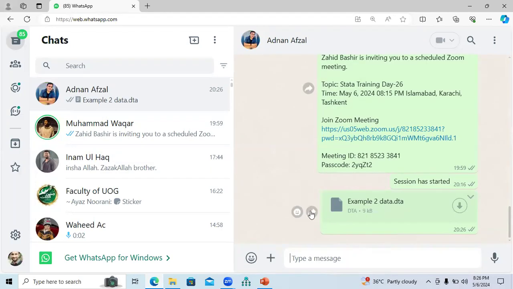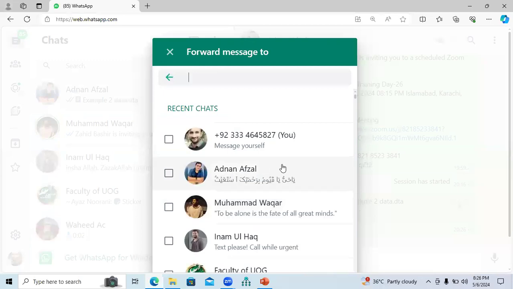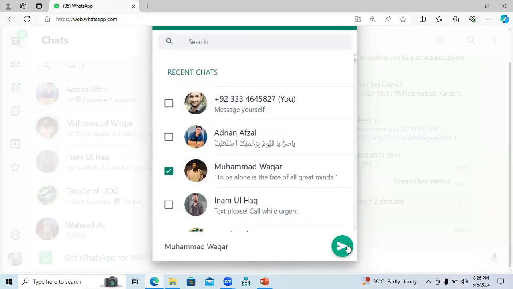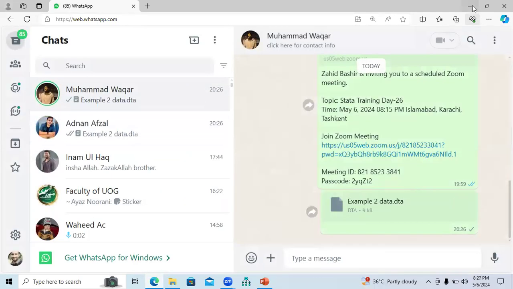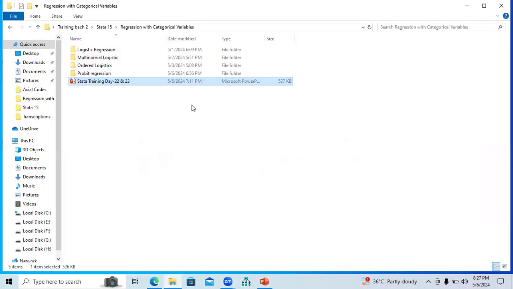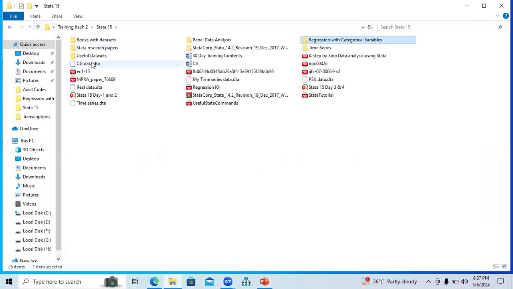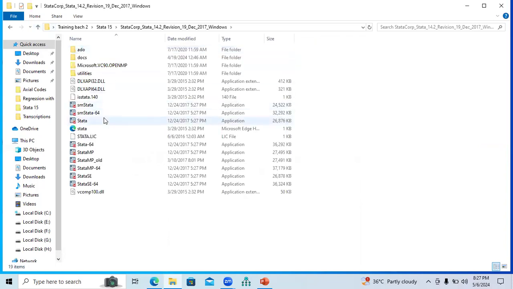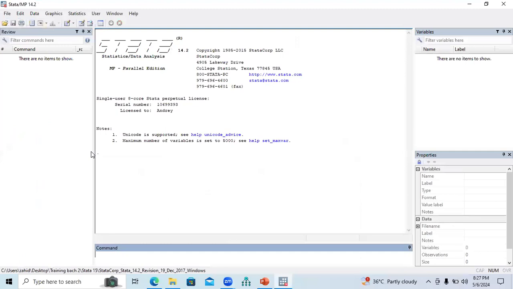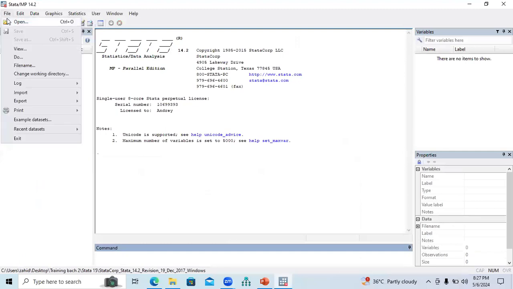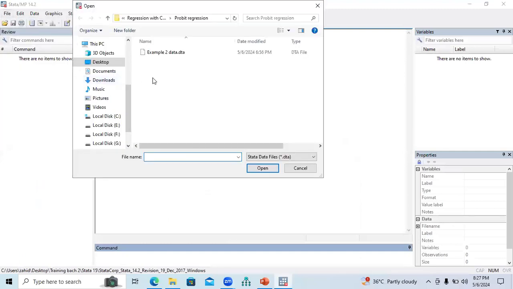For today's session, we are going to discuss this dataset. Let me open this file directly for our convenience. Let me open this data first, and then we are going to open our example 2 data set from Probit.